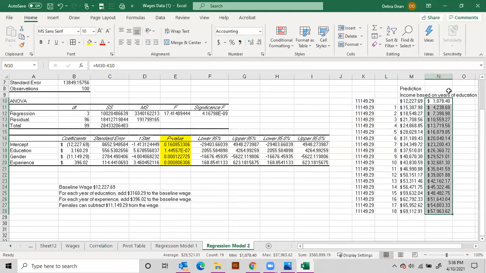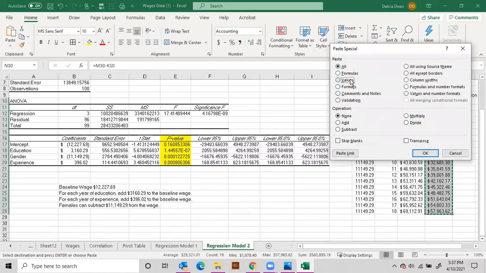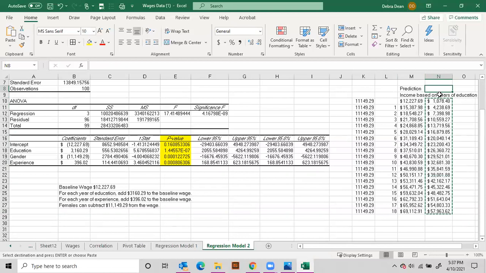Okay. So unfortunately, then you see quite a discrepancy in early years because we don't have much to play with. And here in later years, there's still a discrepancy. It's not as easy to recognize whether I make 57,000 or 69,000. You know, it's the same dollar amount, 11,149.29, but it is a little bit more palatable in later years. So that's our prediction based on gender. So let's copy, paste special, and values to hold that there as a number. And we'll do that income based on gender.